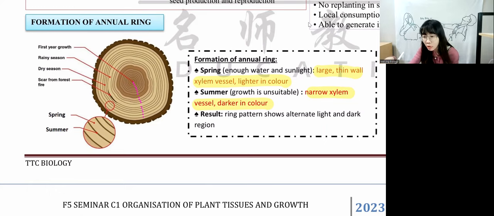Do we have to know the specific name of the plants when we're writing an example? No need. We just have to write pumpkin, paddy, we don't have to write the specific name. In biology, we don't write a specific name unless we are trying to write the name of bacteria, or paramecium species or amoeba species. If not, then we just write the normal name.